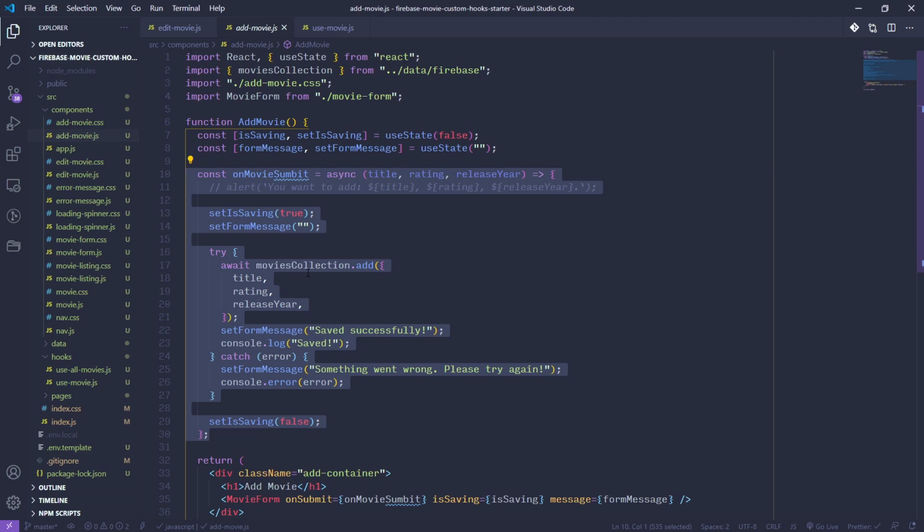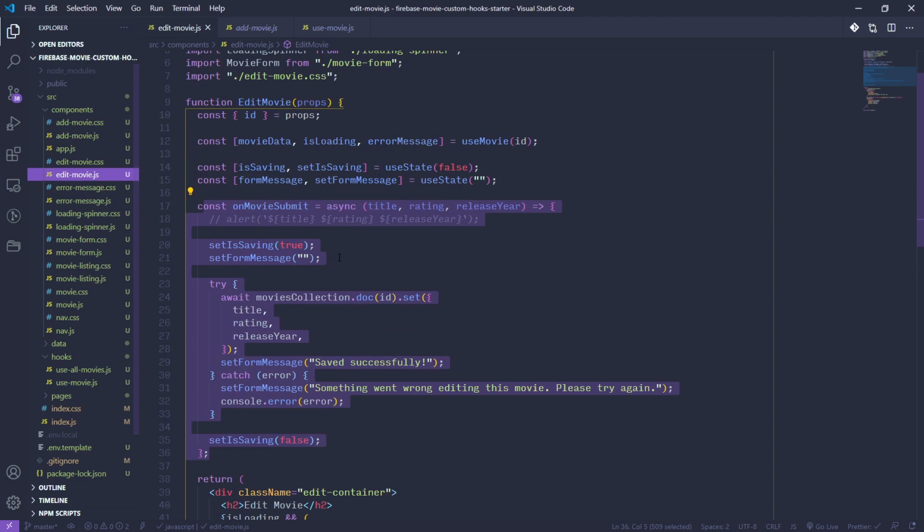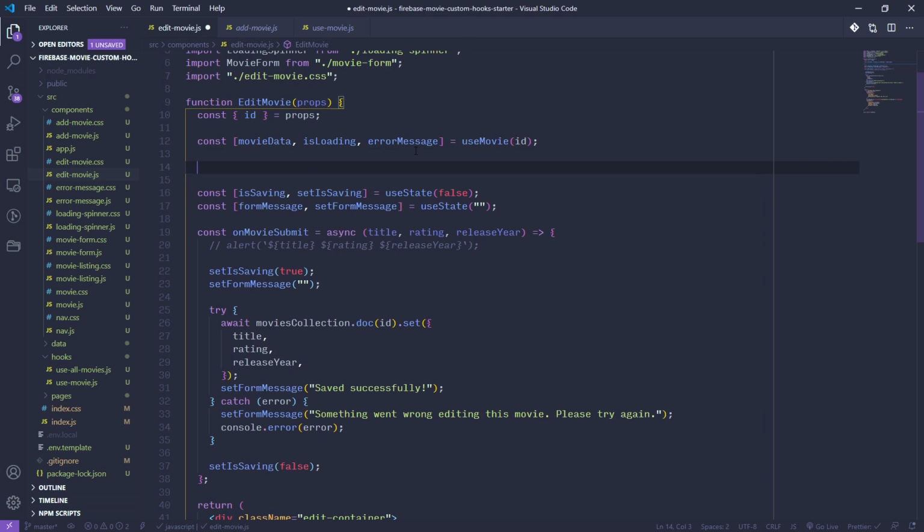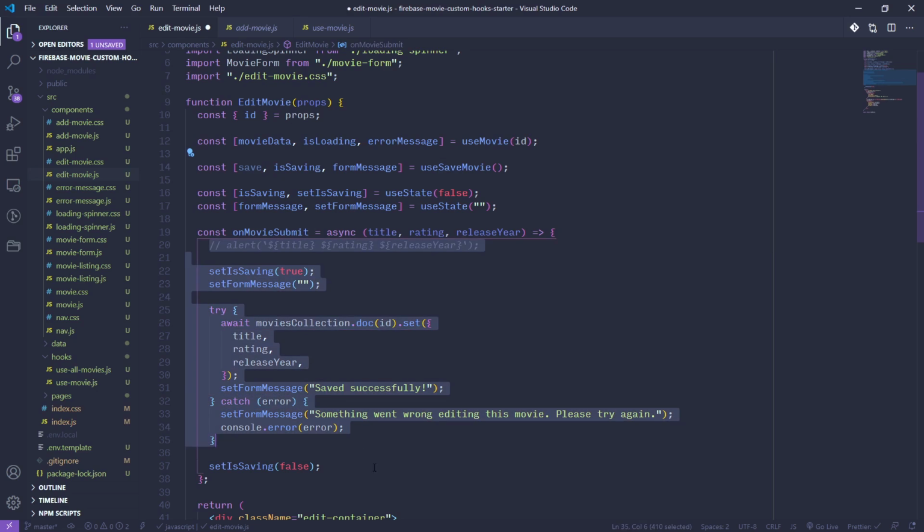And this hook is going to be a little bit different than our previous hooks. So what I want from this hook is this. I want to create a hook here that gives me back a function that I can run when I'm ready to save.